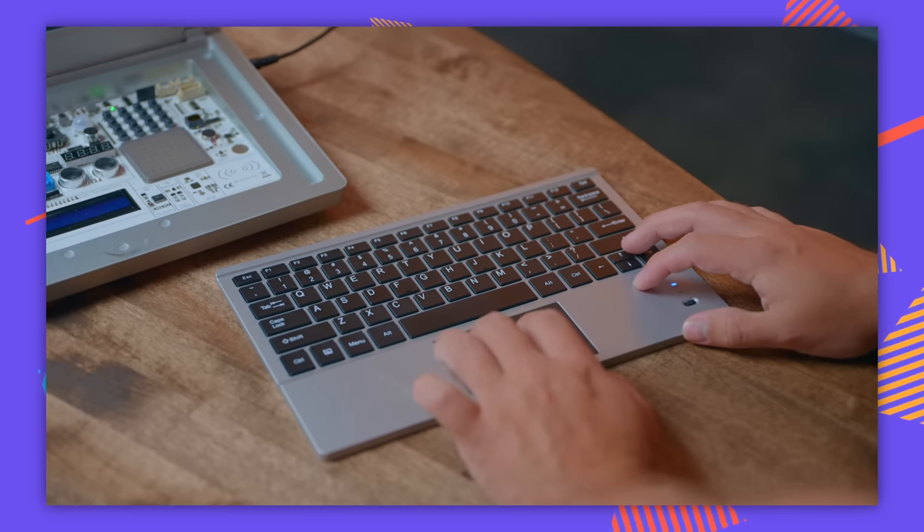I probably should put my keyboard back on that. So how does it actually connect? It's Bluetooth. I will say it is the worst trackpad I have ever used. This is not a super intuitive design — the fact that the keyboard, which looks like it's all part of the system, has its own on/off switch. There's definitely some things that if a kid is trying to play with this as a laptop, this is not the way normal laptops work.